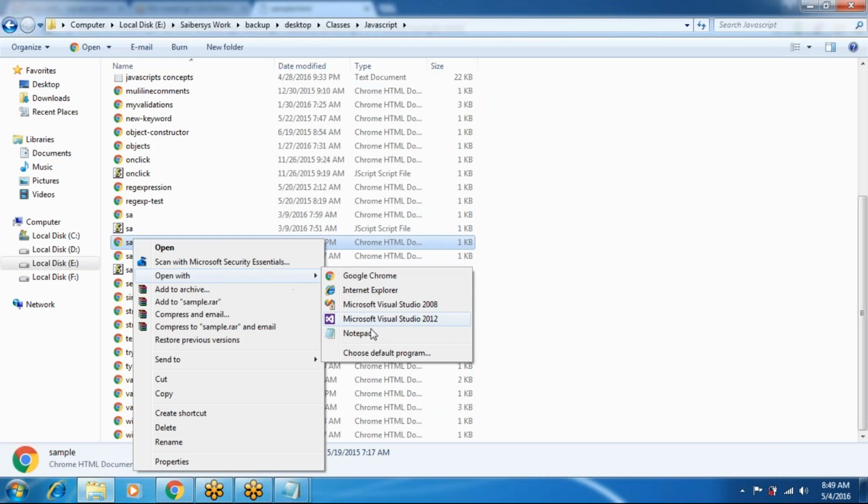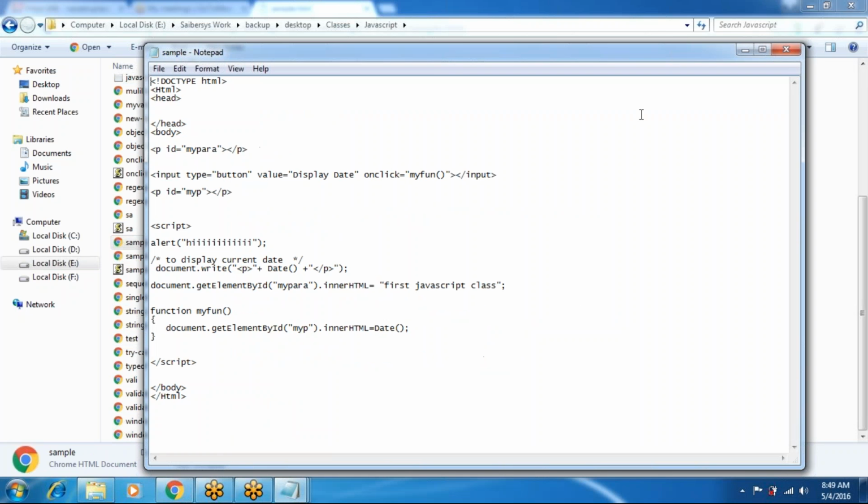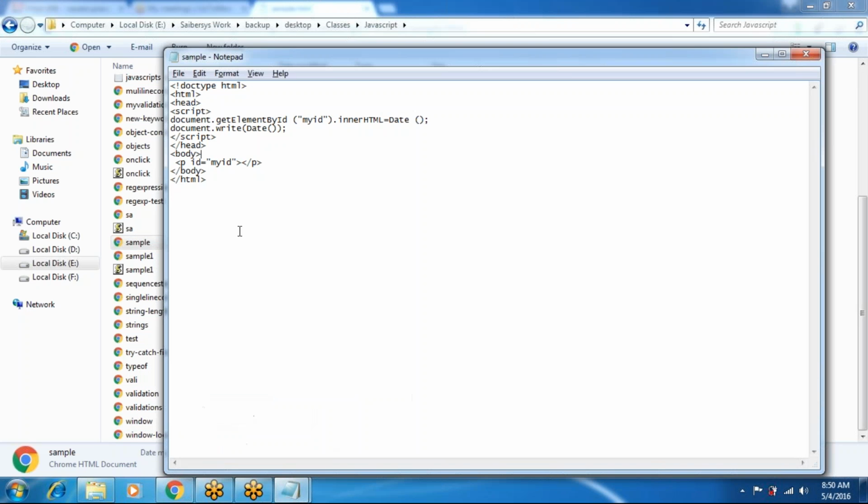Already one sample form is there. In the sample form also, it displays the current date using paragraph innerHTML, same as this, but why is it not coming?